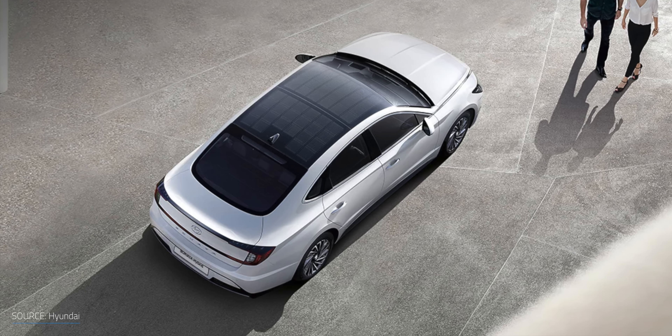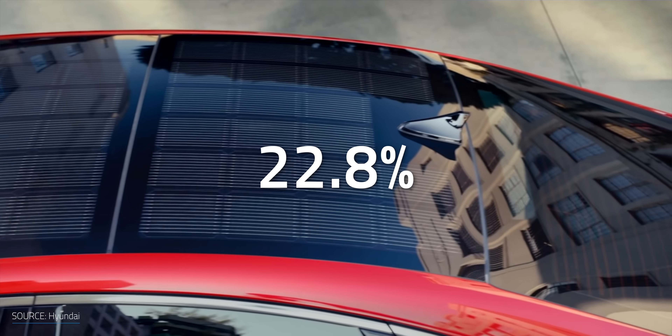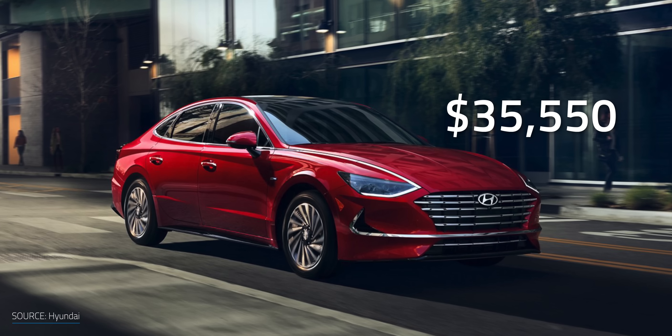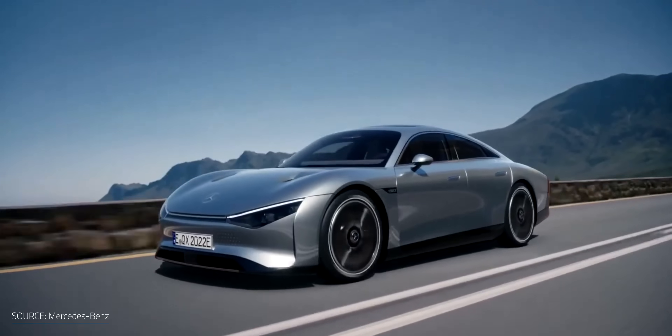On the flip side of those great efficiency numbers are bigger auto manufacturers like Hyundai and Mercedes, who seem to just be slapping solar onto existing designs. A limited edition version of the 2022 Hyundai Sonata Hybrid is equipped with a 22.8% efficient solar roof that, under ideal conditions, will increase the driving range by only 2 miles per day. This highlights the difference between slapping solar panels onto an unoptimized car versus building a solar-powered car from the ground up with efficiency first — though these are easier on the wallet, starting at about $35,000. The Mercedes Vision EQXX is in a similar boat: its 117 solar cells on the roof will provide about 25 kilometers, or about 15 miles of extra range in a day under ideal conditions.